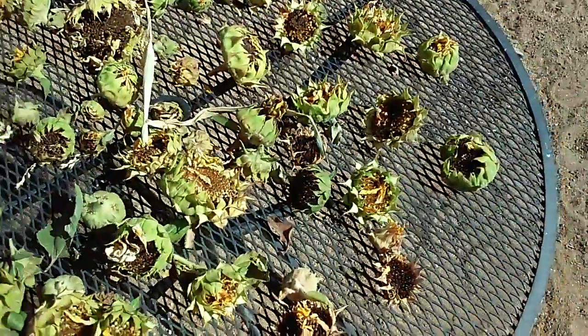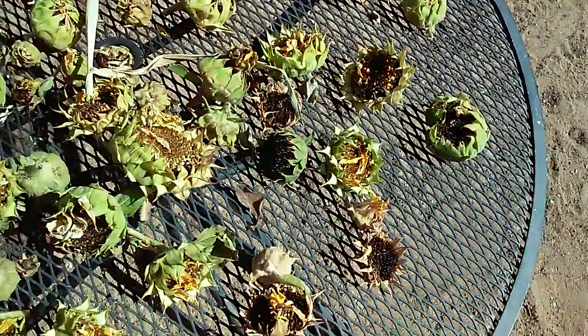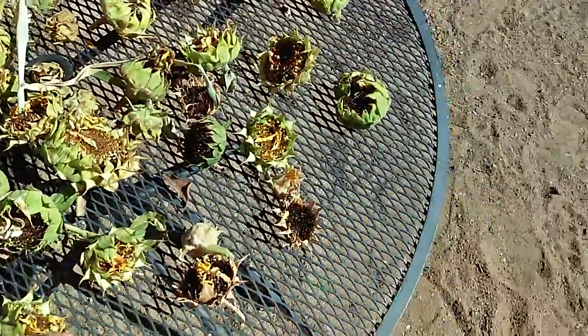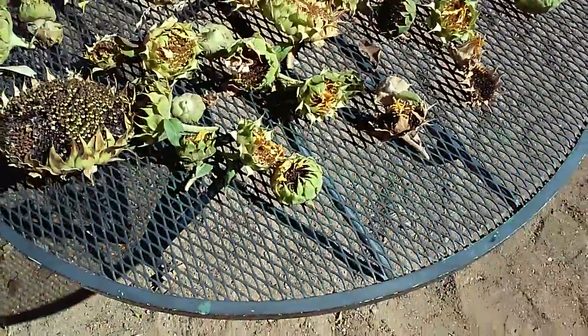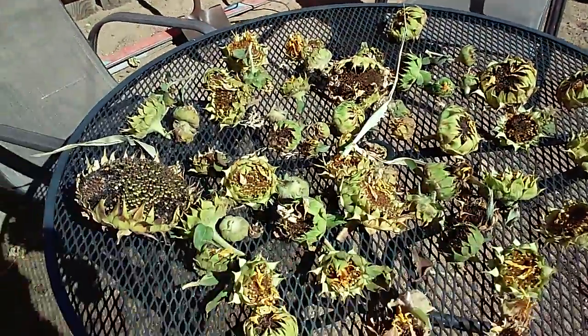And then up here, I noticed that the little teeny birds were having a really hard time on the stalks, where they were moving back and forth. And so I decided to take the heads off and put them on a table where the birds have a lot better access to them, especially the little guys. So anyway, it's kind of cool because they're already flying by and checking out what's going on.